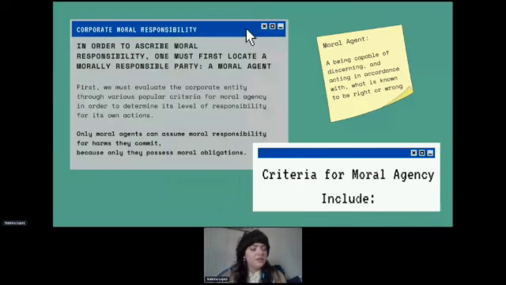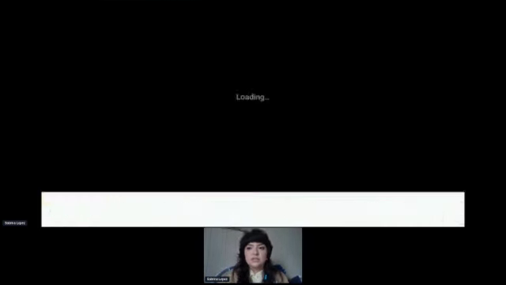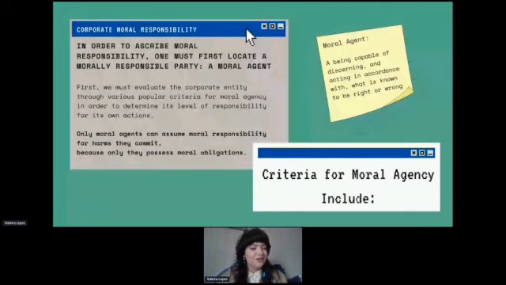So now, in order to figure out if technology corporations can be held morally responsible for their actions, we have to first determine whether or not they're a moral agent. A moral agent is a being capable of discerning and acting in accordance with what is known to be right or wrong. As I mentioned in other words earlier, the distinction between a moral agent and a non-moral agent is the ability to be held morally responsible for harmful actions. Because moral agents are aware of harm, they have obligations to not only avoid harm by acting morally, but to hold those who cause harm accountable for the sake of avoiding any future harm.